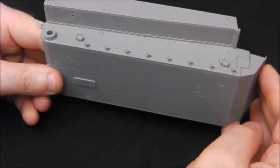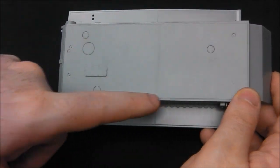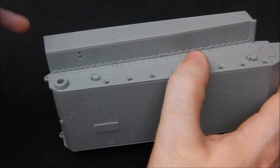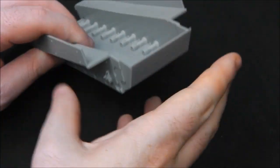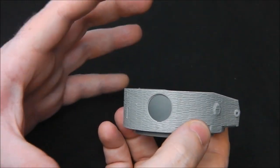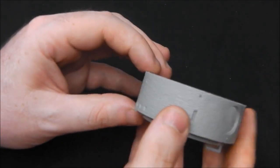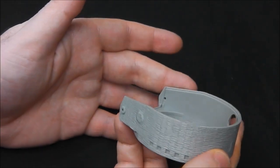Starting with the lower hull top — again one-piece moulding, very very crisp as we've come to expect from Dragon. We do have some basic under-hull detailing including some very nice sunken weld seams, reinforcing ribs for the hull sponsons. The Zimmerit plates will fit over this to give us our Zimmerit effect. Then we get a one-piece slide-moulded Zimmerit turret, and the Zimmerit is really really nice. Some people find it a little over-scale, but I actually quite like it a bit exaggerated — it immediately stands out, and the moulding is flawless. There's a little bit of microscopic flashing that literally falls off if you run your finger over it.